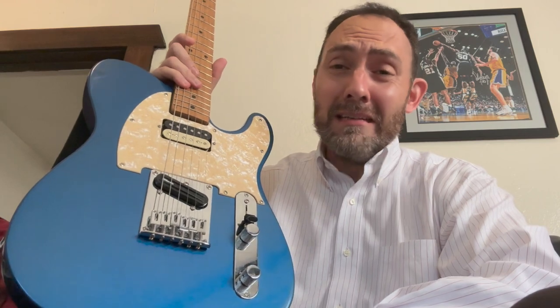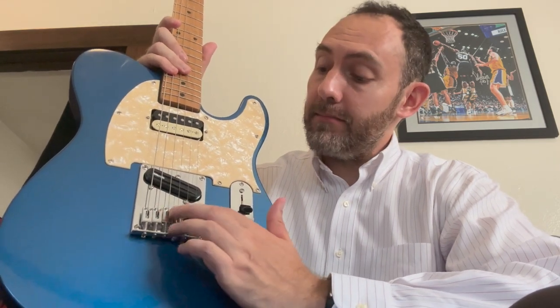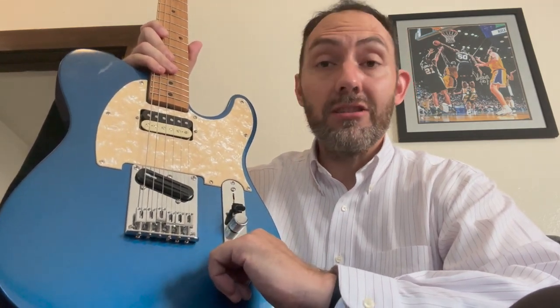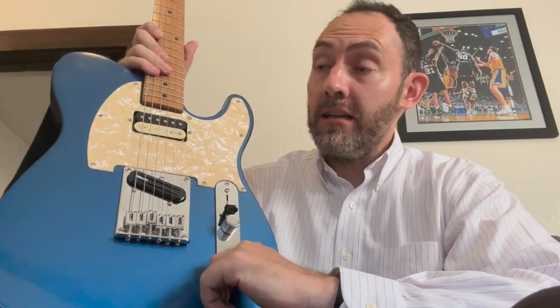Many years ago, literally about 20 years ago, I added graphite Graftech saddles to my black Telecaster, my favorite guitar from over the years, and loved them. It absolutely increased the volume, the resonance, and the sustain of that guitar. Unplugged, it was a world of difference.